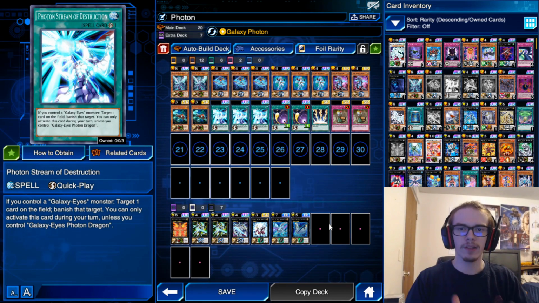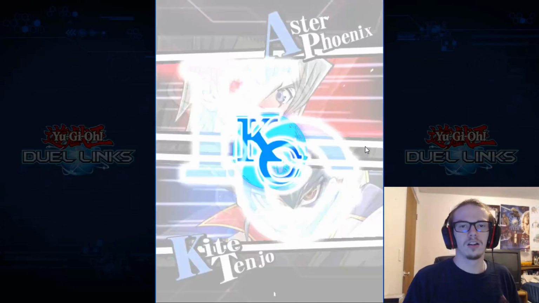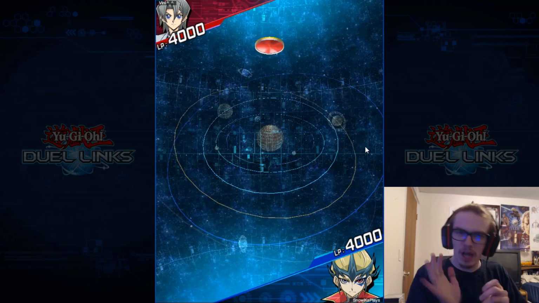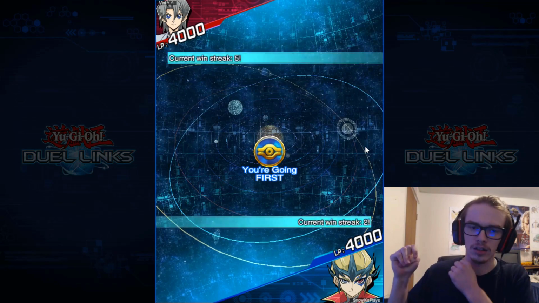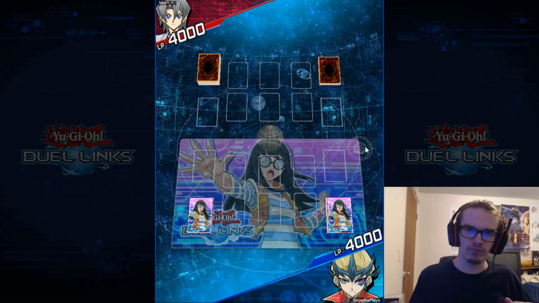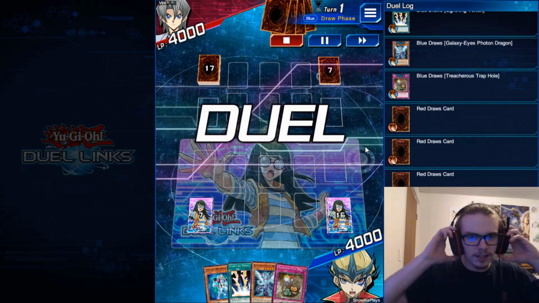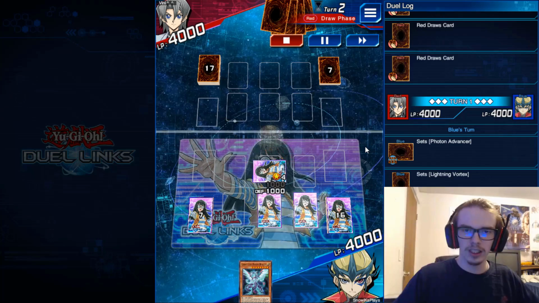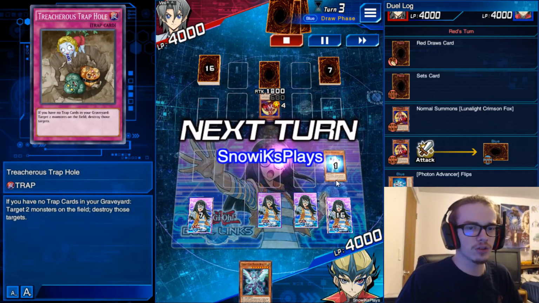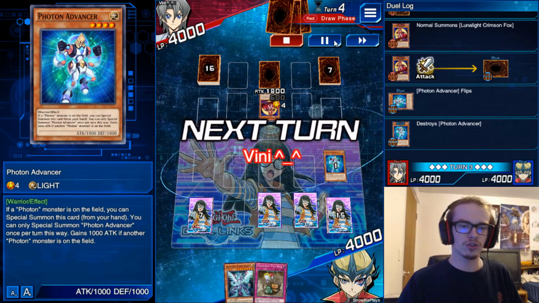Let me show you how the deck actually works, though. Alright, so here we are up against Aster Phoenix, and I'm not going to show you every single duel in the win streak, because there were a lot that were basically the same thing, right? There wasn't really anything special to them. So we're going to set a Fake and a Treacherous Trap Hole, and then get our Photon Advancer destroyed. Sad.